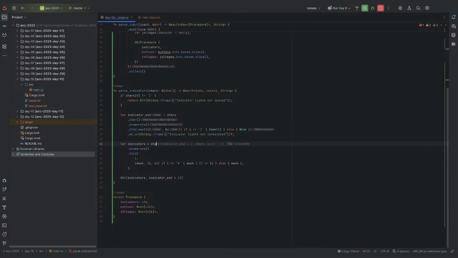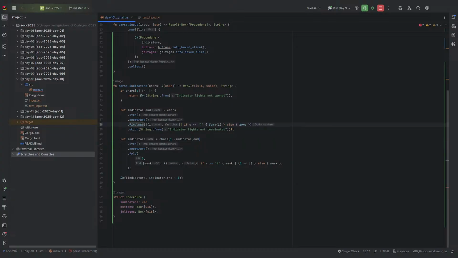I can do. I could even do this part differently now. If I want, instead of just reading to the end, I can read each character once.